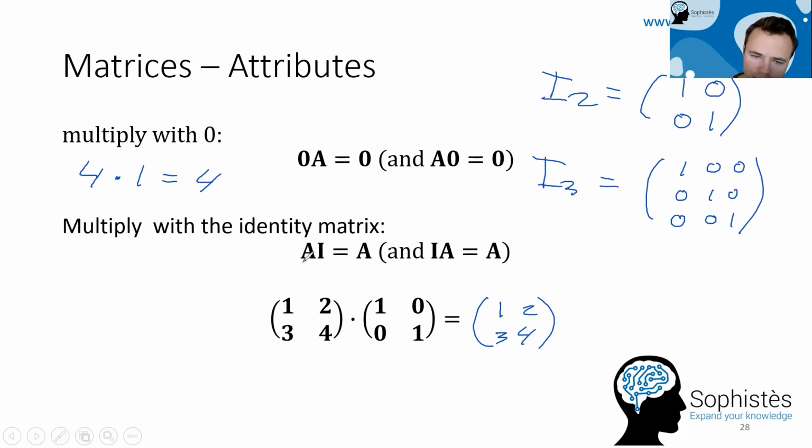If you multiply a matrix with the identity matrix, you exactly end up with the same matrix. You see that? And that's pretty interesting. If you change it, the identity matrix times A, you would end up with the same result. I times A is also A. So that's the identity matrix, and a really interesting property of the identity matrix. A times I is A.